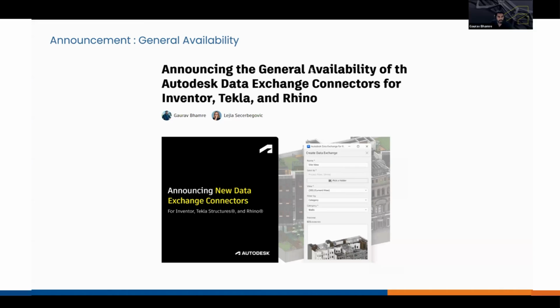Yeah, just very quickly, the connectors that we saw in the demo that Abhishek and Rohit shared, the Tekla connector, Inventor connector, and Rhino connector, they've been in public beta for a while, and we've recently graduated them to general availability, so you can use them in your production workflows, and Autodesk will be officially supporting those. In addition to that, we already have a few connectors in general availability like Revit and Power BI.